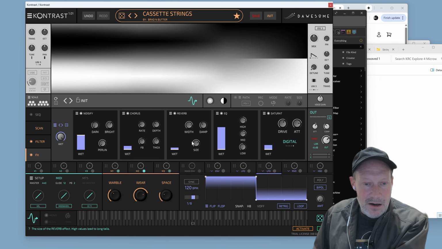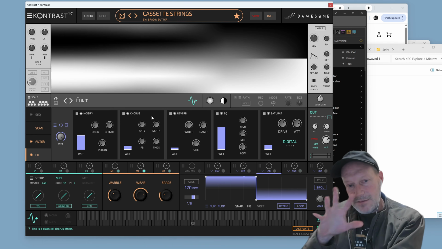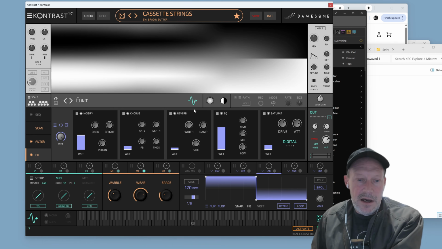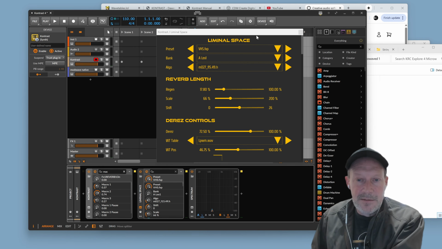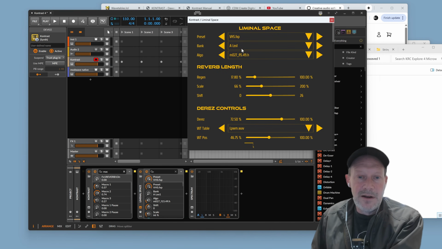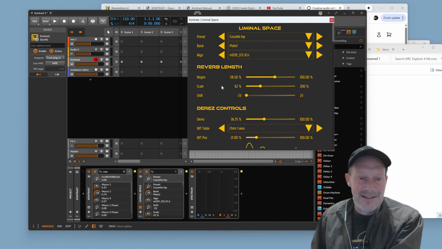But we'll turn off the reverb. This particular reverb is just kind of a generic reverb. It's nice. But let's take it off and make things a little more extreme by employing a little Liminal Space. Liminal Space is my Windows VST and CLAP plugin, and it happens to have a preset called Cassette.